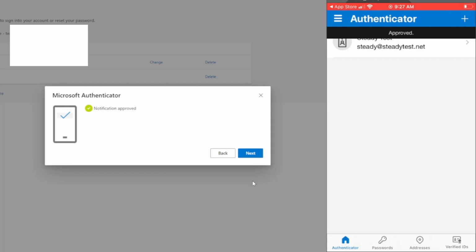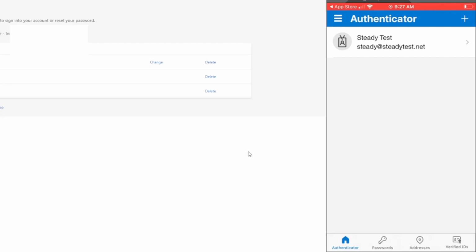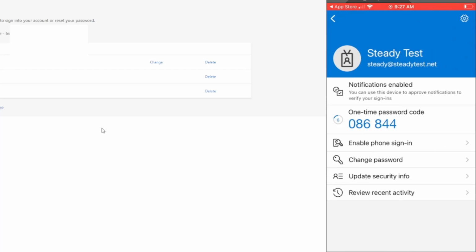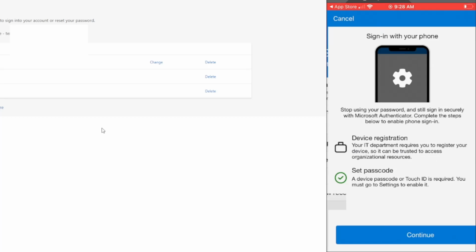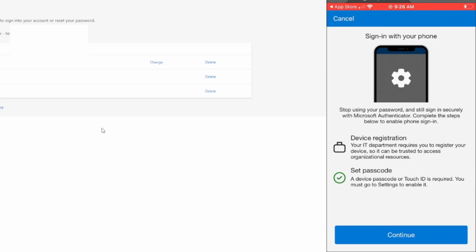Go ahead and close the window there, but leave this page open for just a moment, as we're going to come back to it. But if we take a look here on our phone, we'll open up the account itself that's listed there. And we should now see a random code. You don't need to record this code or anything like that. It's random. As well as the word Enable Phone Sign In. So we're going to go ahead and click on Enable Phone Sign In now. On this screen, we'll press Continue here, and it should be a pretty straightforward process.